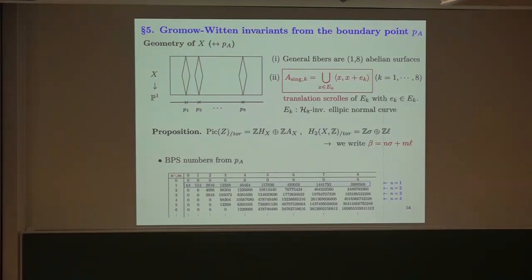So the singular fiber is the so-called translation slope, a very special degeneration of an abelian surface. Generically there is one abelian fiber here, but at the 8 special points we have a singular fiber. And then from there, the counting comes out. So these numbers are counting of curves.